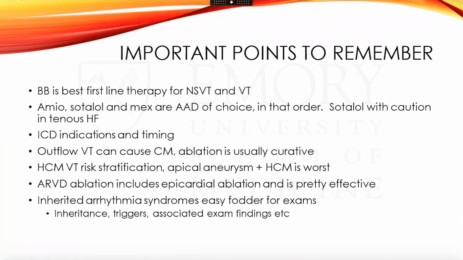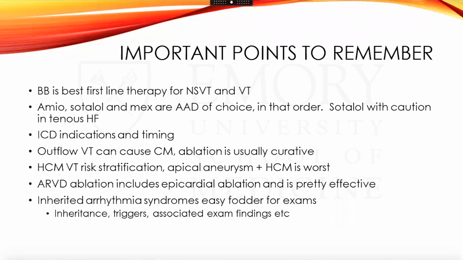So the first one that I can't state enough: beta blocker is your best therapy for VT and non-sustained VT. So whenever possible, the first thing you want to do is try to give the patient a beta blocker, whether it be small IV injections of metoprolol or an esmolol drip. If you're on a bunch of pressors already and you're having a bunch of VT and your blood pressure is reasonable on pressors, in my mind, it would be better to just add a little bit of beta blocker and take the VT out of it before you start to wean all of your drugs.